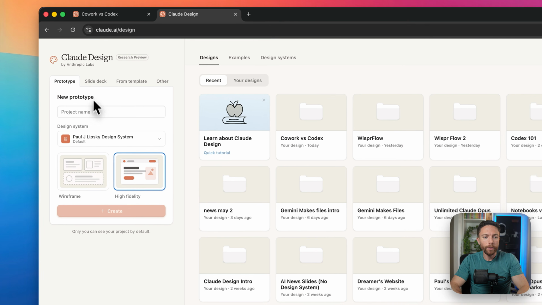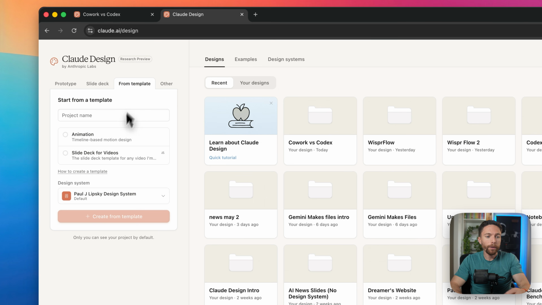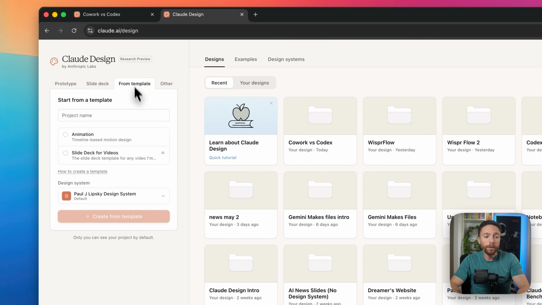Now, so far, all the designs I've shown you have been made directly inside of these apps, but with a Claude subscription, you also get access to something called Claude Design. So this is Claude Design, and you can use this to prototype apps, to create slide decks, and to create motion graphics. It's kind of annoying that you have to switch to a different tool to do this. So I almost never make slide decks inside of Claude Design. I'll just use the Claude Cowork desktop app. But I do use this for motion graphics because they're really easy to make inside of Claude Design.